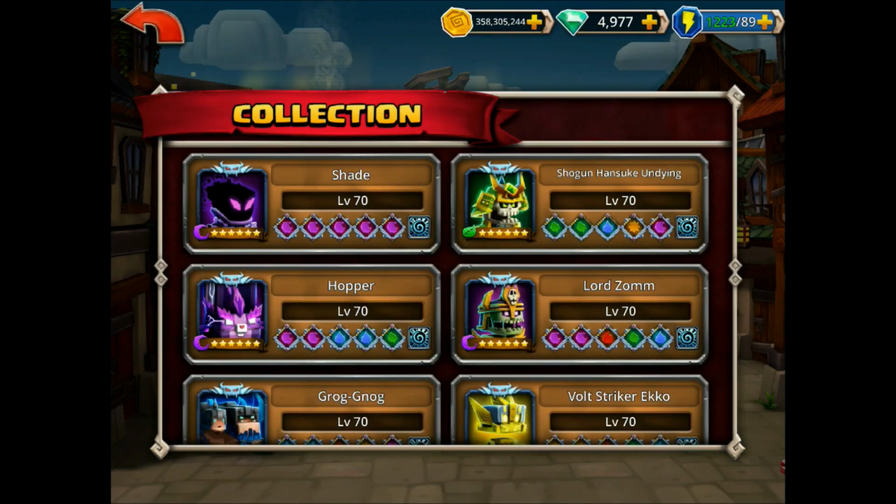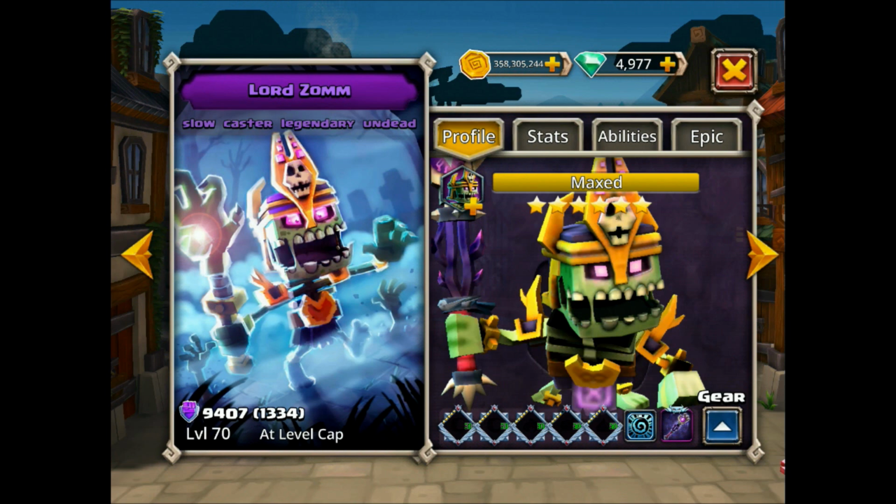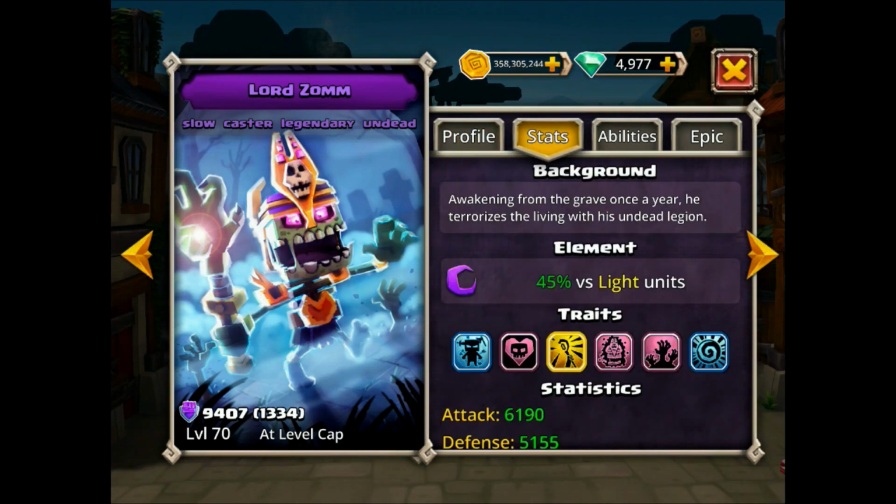So no matter what you do, Zomm is going to crank out a little bit of damage. So don't worry about that too much. You don't need to pile on the attack if you don't want to. Now, if you want to make a 10k attack Zomm, by all means, go ahead and do so. It's not what I would prefer, not what I would suggest.